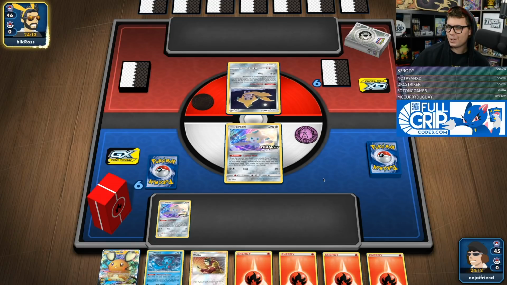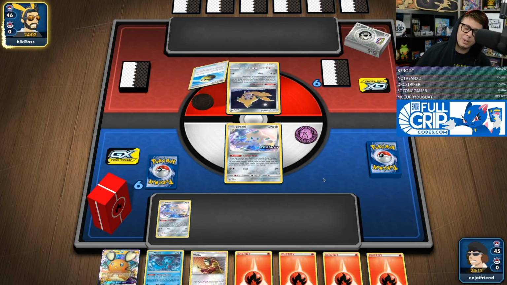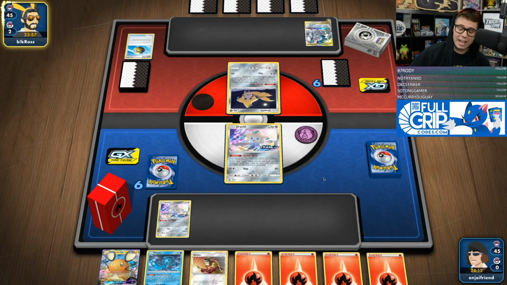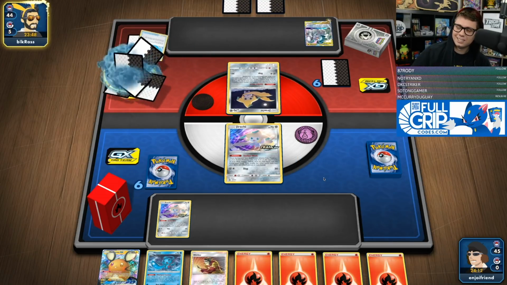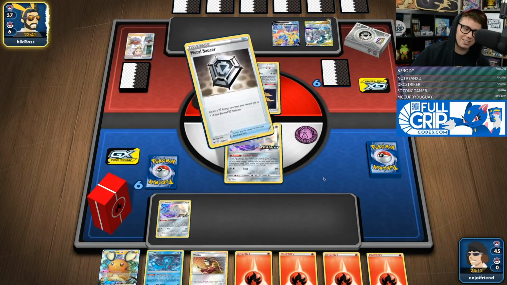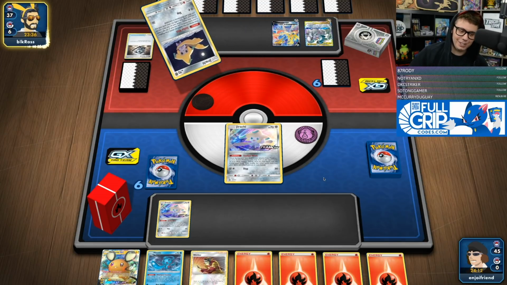Blacephalon is often the go big or go home deck. That is true. Especially in current standard. We had more outs than just the 2 crystals, though. We had Crobat, which could have dug us further. We had Giant Hearth, which could have gotten us 2 more energy. It wasn't just like I'm going to see 6 cards and I need 2 crystals. There was more to it than that. Yeah. The draw was good. The draw was definitely good.